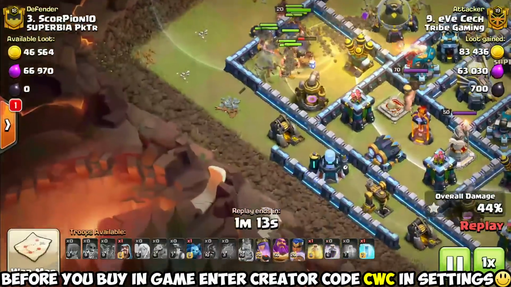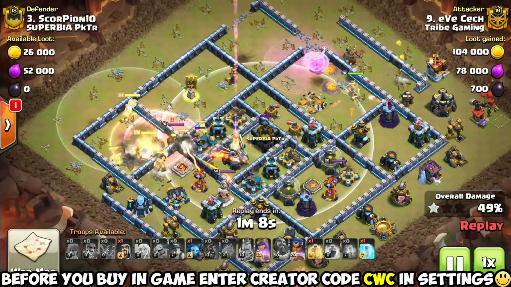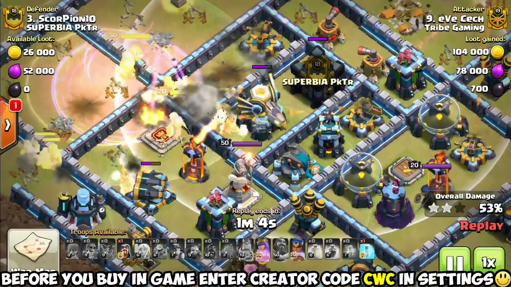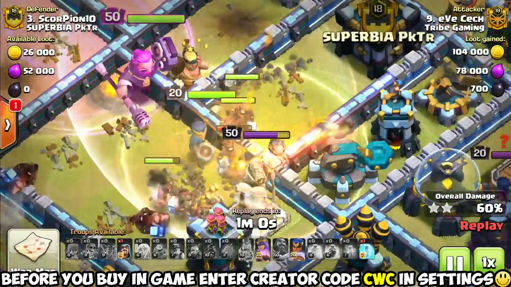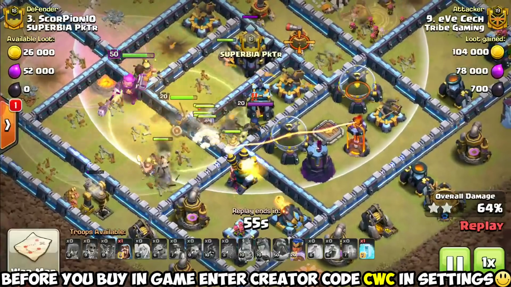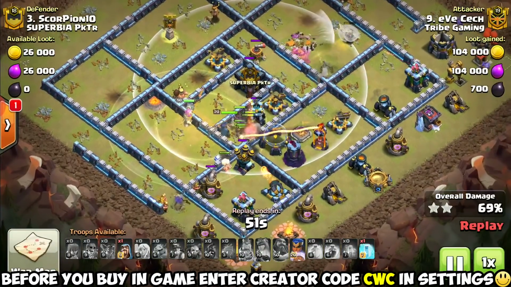Now over here, he doesn't have really much funneling to do on this side. Why he didn't save his siege barracks or a king for it. However, he does have two scatter shots to deal with. We got a Grand Warden ability, we got a heal, we got a rage, we got another heal. He knows he's got to stay on top of those heal spells, keep those troops healed up, because if you look away for even a second, those scatter shots can make your troops disappear.